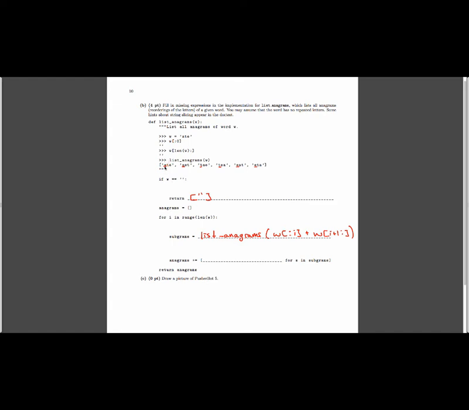If we pass in A, if we're currently looking at A, then we're going to get anagrams of TE, which is going to be TE and ET. And now once we have all of these, what do we want to do? We're currently looking at the first letter, so it looks like we take whatever letter we're looking at and we put it at the beginning of the list. So let's say W[i] plus s for s in subgrams. The subgrams here are going to be TE and ET if we're looking at the letter A. If we're looking at the letter T, our subgrams are going to be AE and EA. And if we're looking at the letter E, then our subgrams are going to be AT and TA.